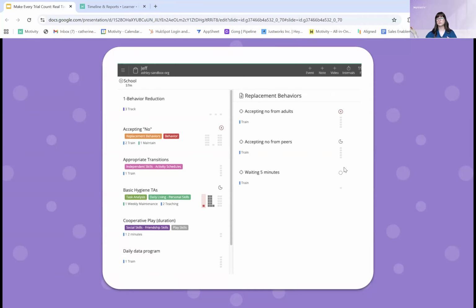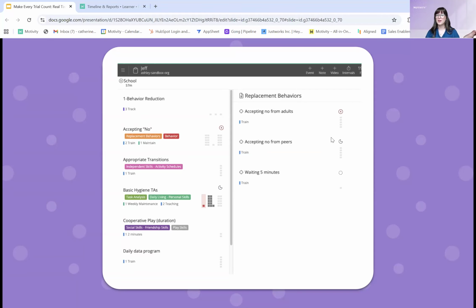Maybe they work with different RBTs, and so the technician needs to know what happened in the previous session really quickly. Or alternatively, if there's a goal that we don't want to work on significantly because it is a more aversive goal for that learner, maybe it elicits some emotional or behavioral reactions, we want to be mindful of when it's being targeted, and so these visual indicators are really helpful for team members. So putting tools like this in front of frontline staff, what the research found was that this resulted in staff more effectively hitting trial count because, in addition to the visual indicators on the right side here, this helped inform what was happening in previous sessions. And so they knew what to target.